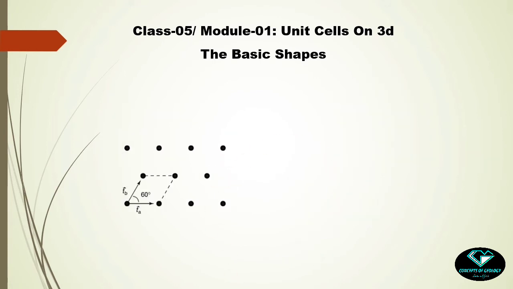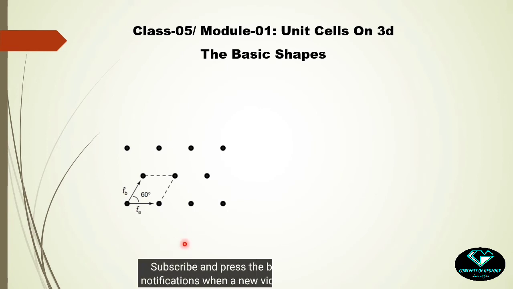Okay, after the rectangular net we are coming into the hexagonal net. Here both the translation vectors had the same length and the subtended angle between them was 60 degree only. Okay, this is a special angle. The shape of the unit cell in 2 dimensions was called a rhomb. Okay, when we take 3 such rhombs together we get a regular hexagon which shows the optimum symmetry of the lattice, that is a 6-fold rotational axis.